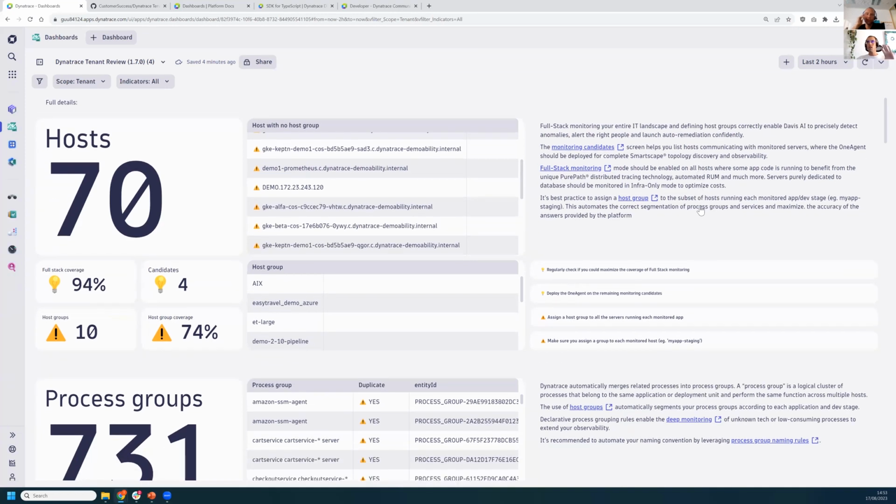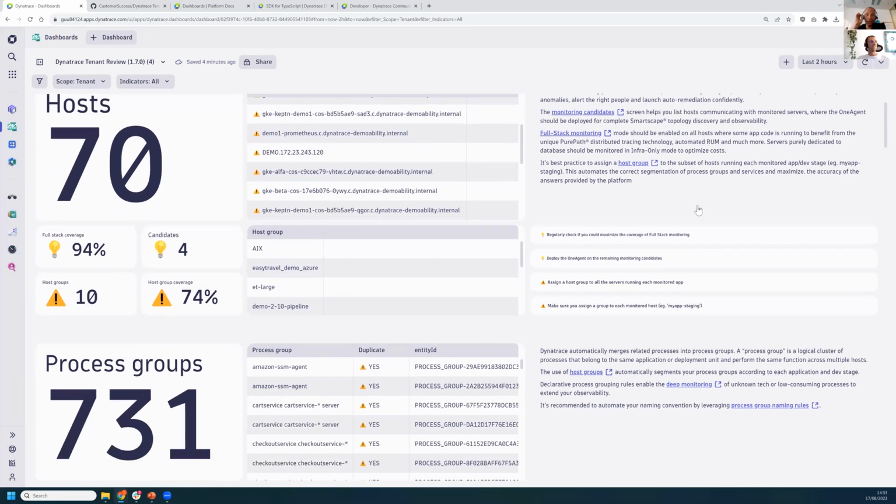So, hey Thomas, I need to just say, this is awesome what you do here, because basically what you did, you codified all of our best practices, right? On the right side, you have the textual description, find more, but you basically put all of those best practices and recommendations into this automated dashboard that then goes over your tenant and does all of the best practices checks and gives you a ready to go, first of all, score, which is great, but then also a ready to go list of: these are the things we recommend you to do.